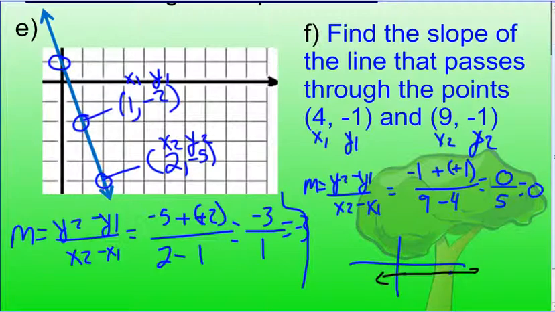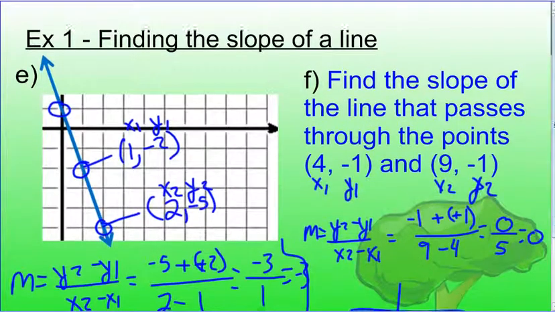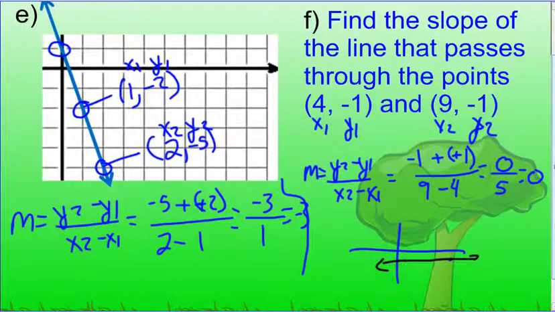This is different than this line, which is a perfectly straight line, but this line is going straight up and down. If instead of a little bug, we had a little man trying to walk across this line, he couldn't. He'd fall right off. A man can walk across this line. He's not going uphill. He's not going downhill. He's just walking. So this guy is walking perfectly flat, slope of 0.